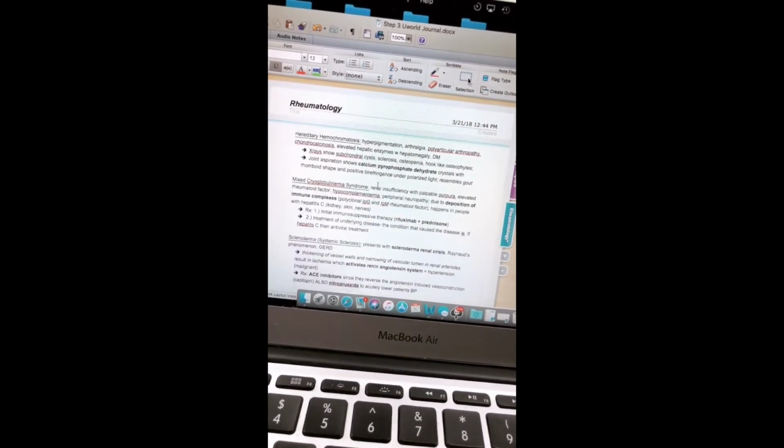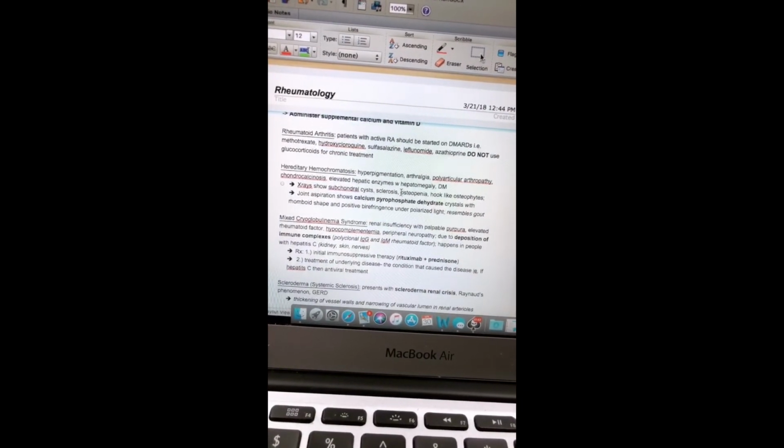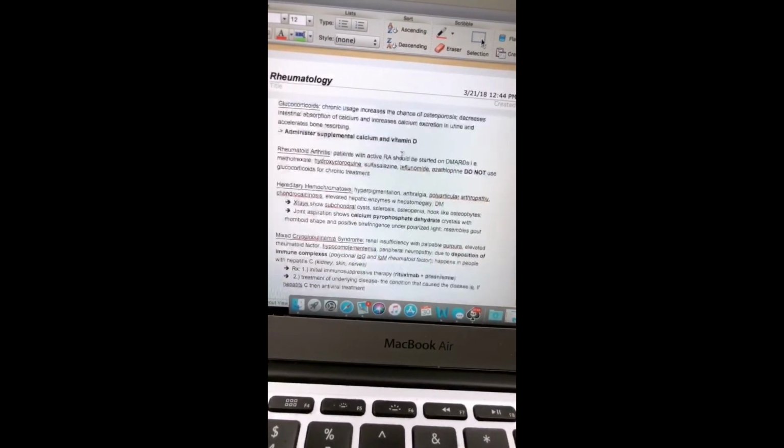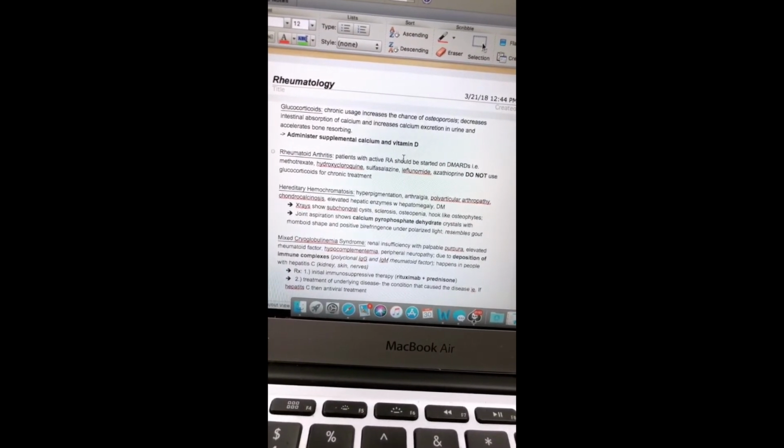So I write down notes from only the questions that I got wrong, and when I'm done for the night with studying or after a couple of days, I just go through my own personalized textbook, and I know what I need to work on when I look at the things that I absolutely don't know. I don't put things here that I do know that I can answer easily because I don't need to know that.